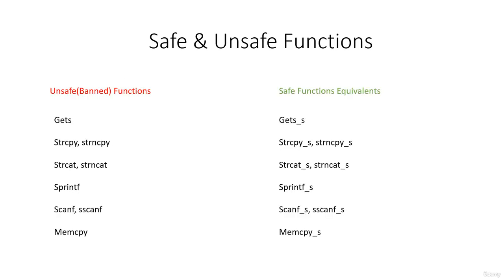So here are some of the safe and unsafe functions. On the left hand side are some unsafe functions, which are called the banned functions, usually gets, strcpy and strcat. For the opposite case, the safe function equivalents differ just by the underscore s in every case. So it's better to use the safe function equivalent rather than the unsafe function.